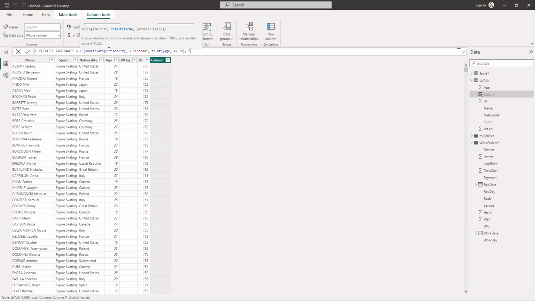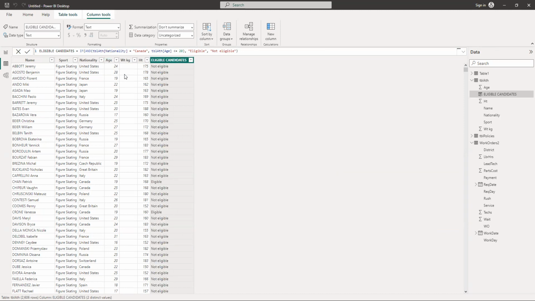So it shows output as eligible or not eligible. We press enter.